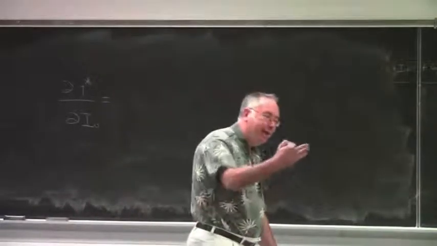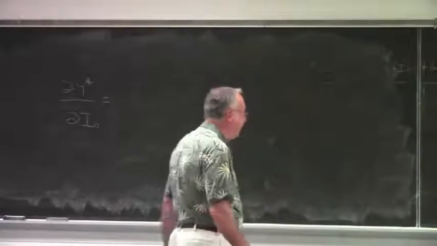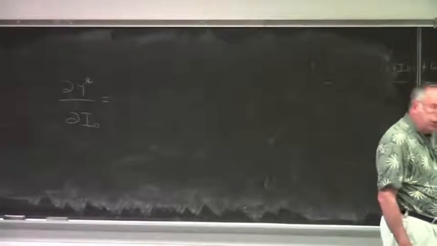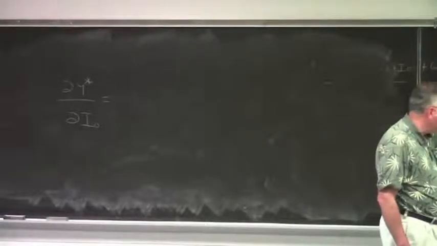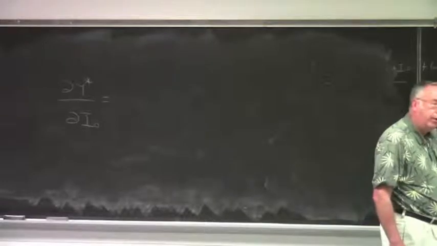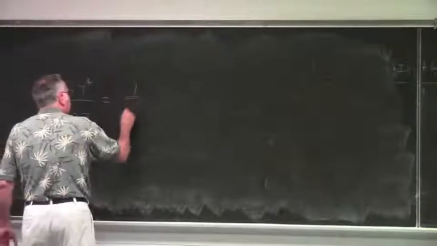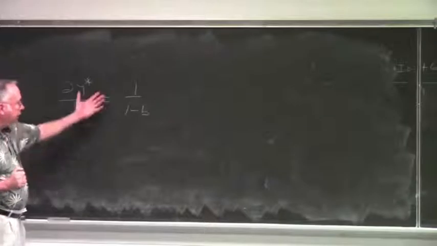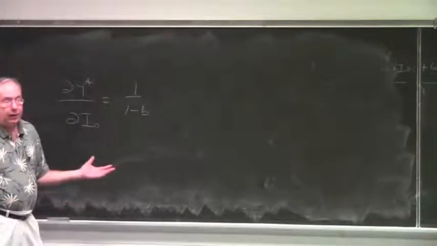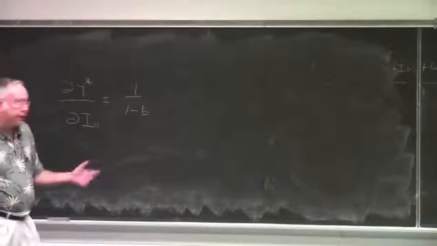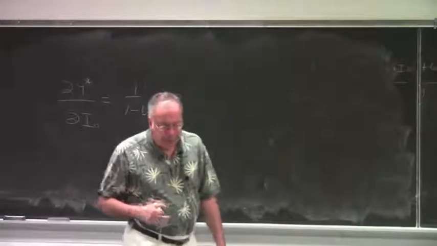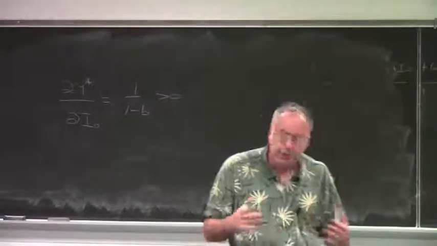Yeah, same answer you gave before. And the same answer is right, because you can see A, I, and G in a symmetrical way in this numerator. In fact, the coefficient on I is 1 over 1 minus b. And again, we know that b is between 0 and 1. So the sign of this derivative is what? Has to be positive. So this means investment expenditures by businesses and national income move in the same direction.